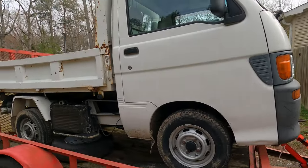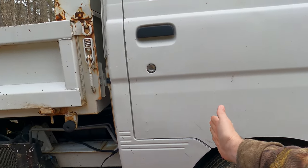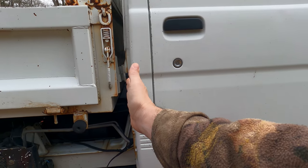If you're looking at buying one of these K trucks and you have a 5x10 or a 6x10 trailer, bring something to elevate it, or you're going to have to hang the back end out off the trailer, which, depending on the model, could put your weight ratio out of whack a little. With this one particular, the radiator is right about here. The engine is right about here.